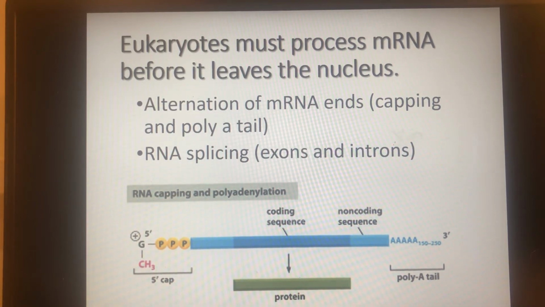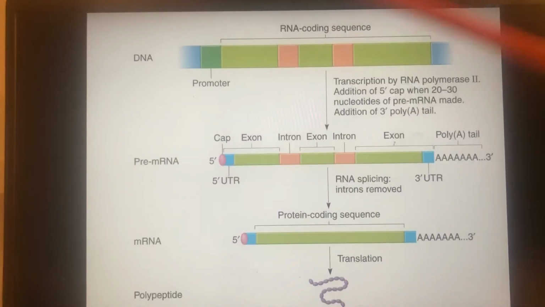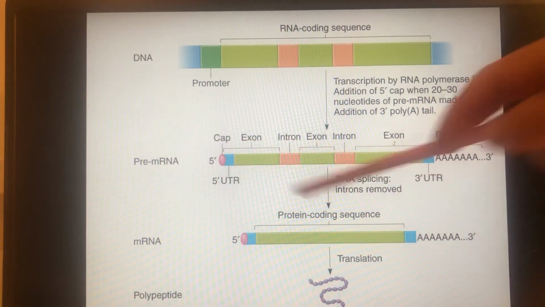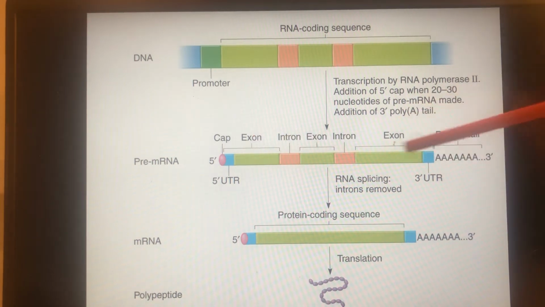Okay? We also do something in RNA processing. We splice it, and these are called the exons and the introns. Parts of the mRNA are not used to actually code for a protein. So here you see DNA. This is the original DNA strand. Then we added the 5' cap and the poly A tail. And again, this protects it from the harmful enzymes in the cytoplasm so that this does not degrade.